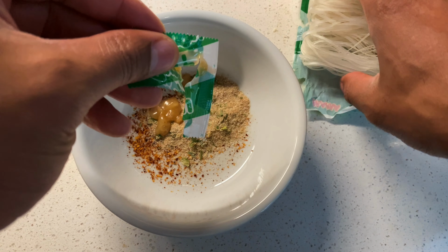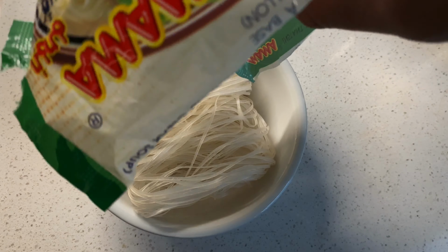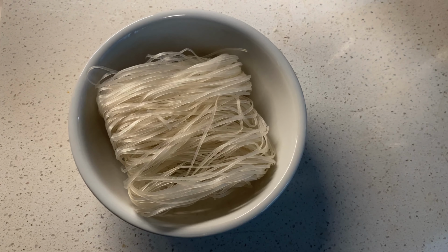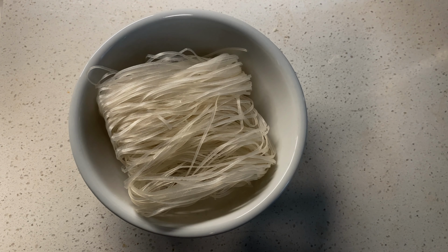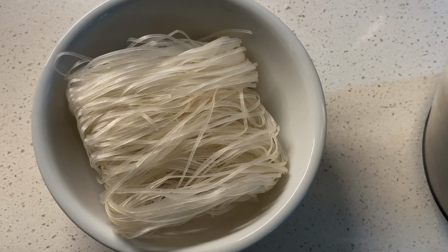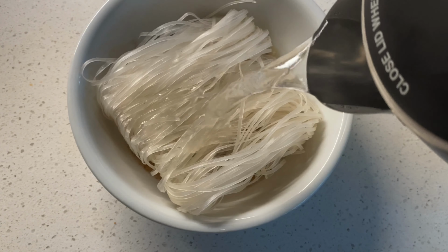And then I'll go ahead and put the Pho noodles in there. And then add the rest of the crunchies if there's some in there. I'm going to zoom in close. I'm going to take my boiling water and I'm just going to go ahead and pour it in here. Pour in the boiling water.